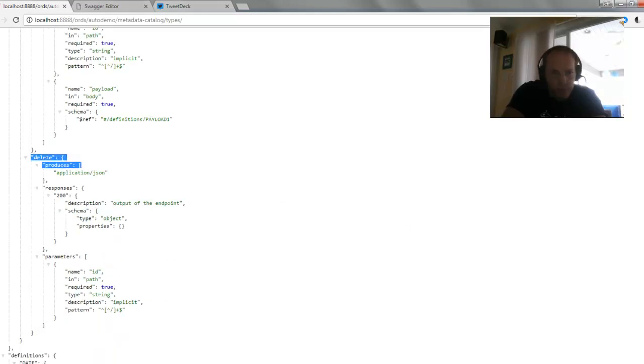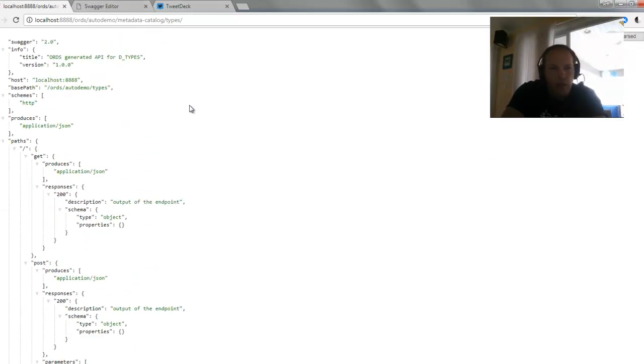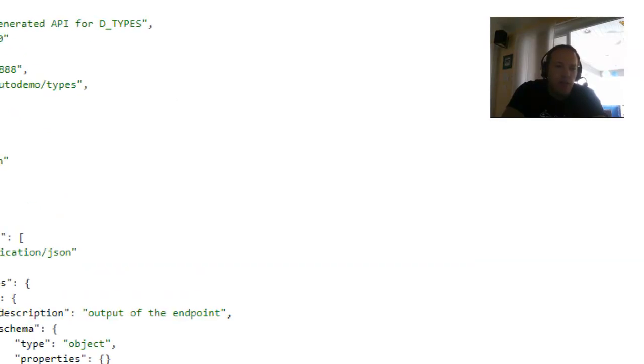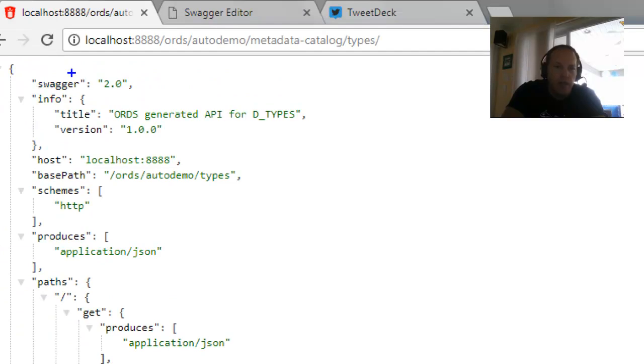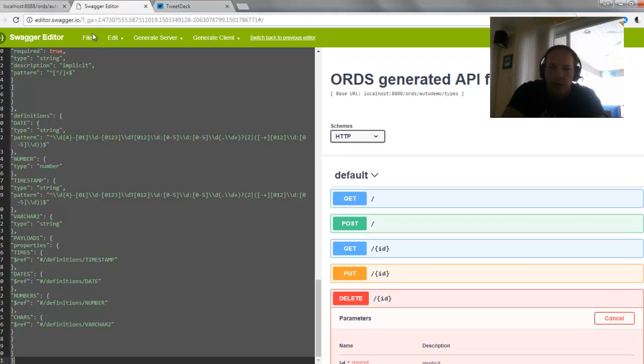The nice thing about having access to this metadata catalog, by the way, this is one of the new features that's not in production yet. The metadata catalog feature is there, but it's not producing the Swagger output today. But the next version of ORDS will produce the Swagger content, and you can take this JSON and paste it into a Swagger editor, and this is great for producing API docs for your REST interfaces. So here's that same JSON that ORDS produced for me, and then over here on the right I have a test client basically that allows me to exercise these REST API calls.